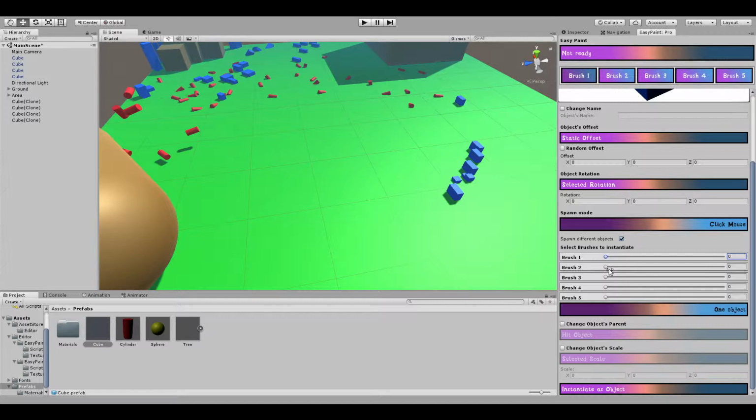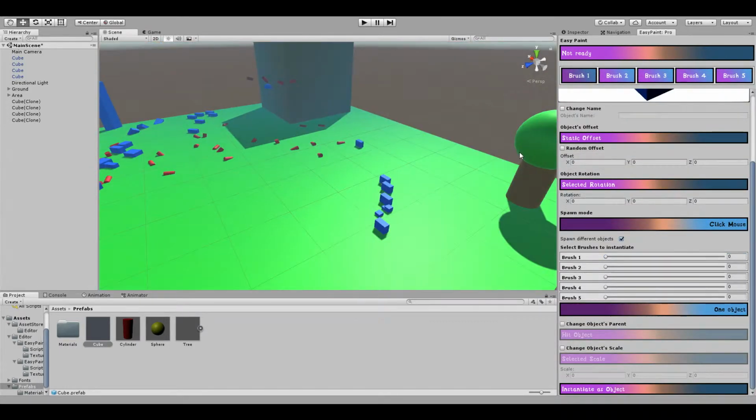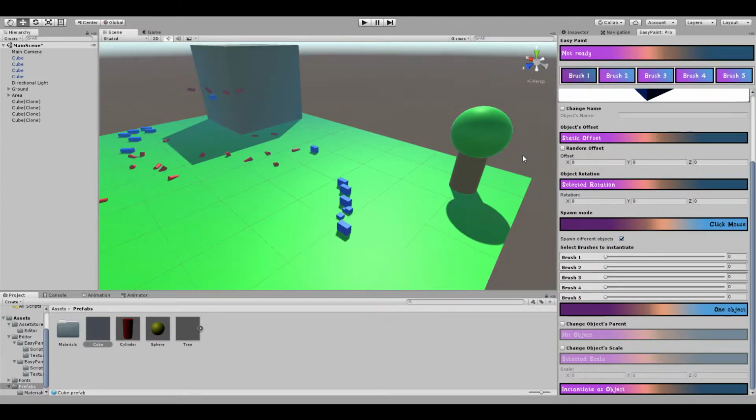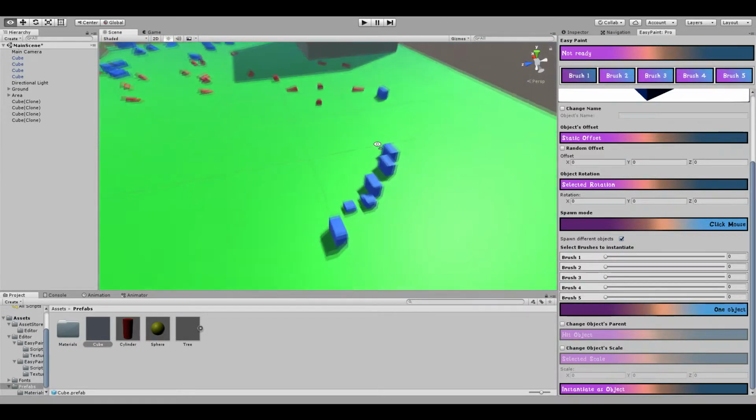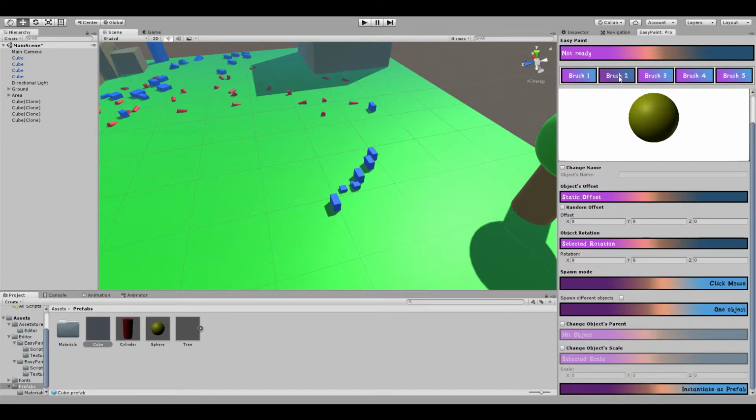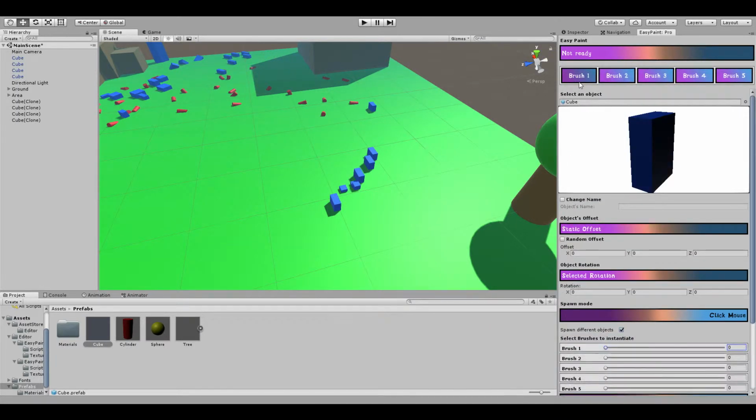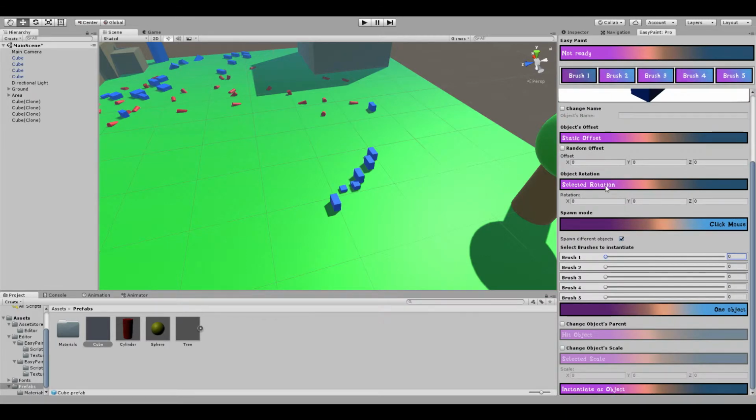And essentially, each of those values is the weight of that specific brush. So if you want, for example, to fill your scene with props a lot faster, you could assign weights to your brushes and then just fill them all up at the same time rather than doing them one by one. And I'm going to show you what exactly it means.